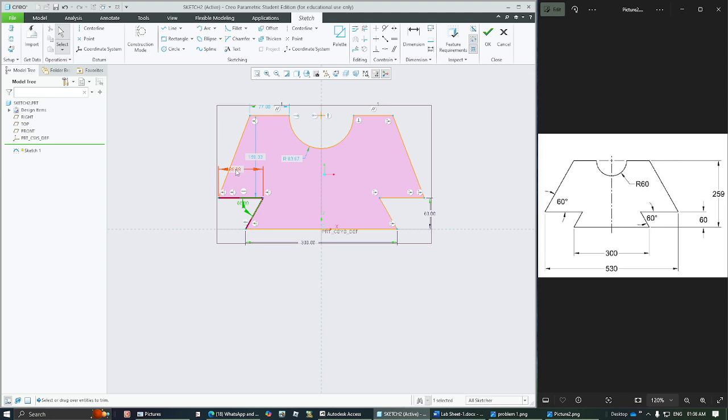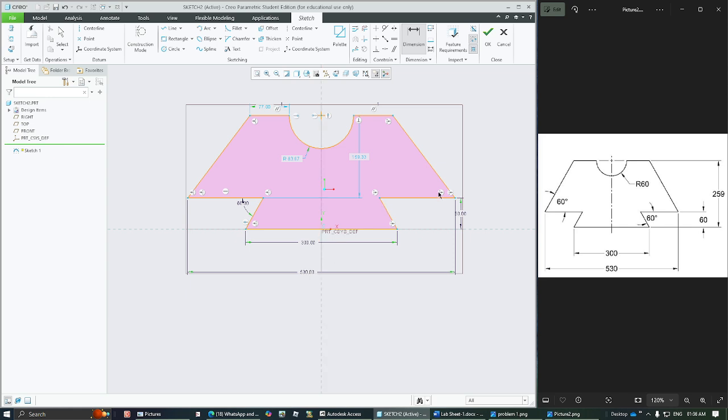That dimension doesn't exist, we have this in its place. So click on the dimension command, click this point and this point, and click below with the middle mouse button. Once you click the middle mouse button, the distance between these two points will appear here. You can change this. Now you can see that our diagram is shaping up correctly.